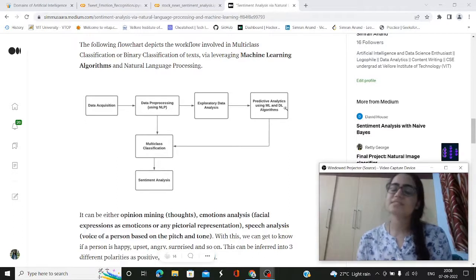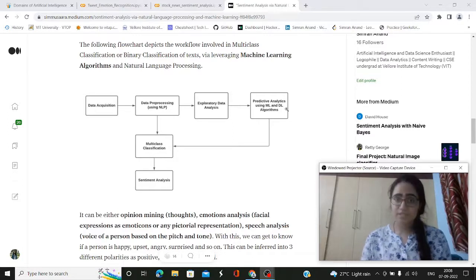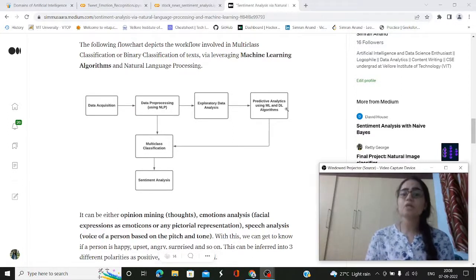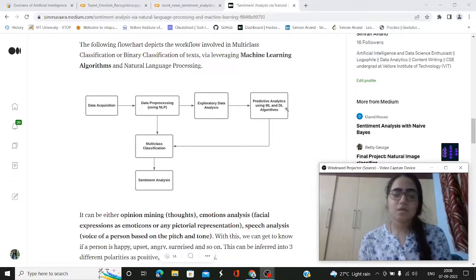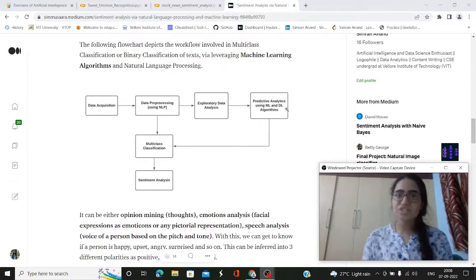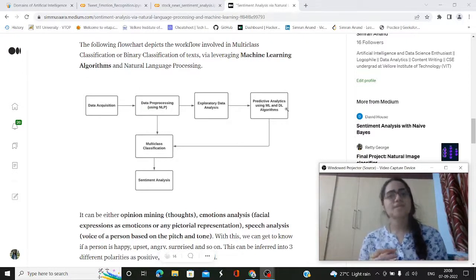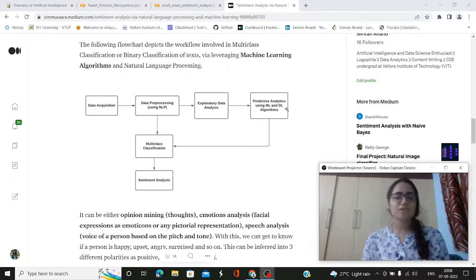Then predictive analysis is usually done at the end, because here we are actually training the model with ML and DL algorithms. DL is deep learning. We are using deep learning models, and we are building a model using deep learning libraries. Deep learning algorithms are leveraged like neural networks. In case of image, you have heard about convolutional neural networks, or if you have not heard about it, it is basically a neural network which runs on image data, and the important characteristics over there are pooling, convolution. These all are the different techniques which are done on the images using CNNs or convolutional neural networks. So that is one example of a neural network.